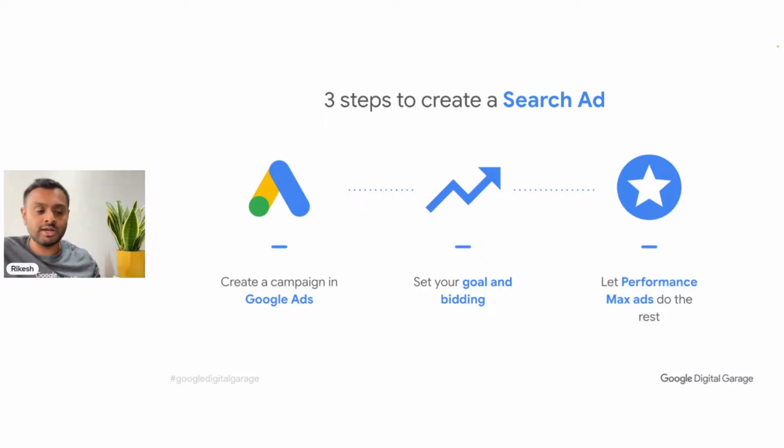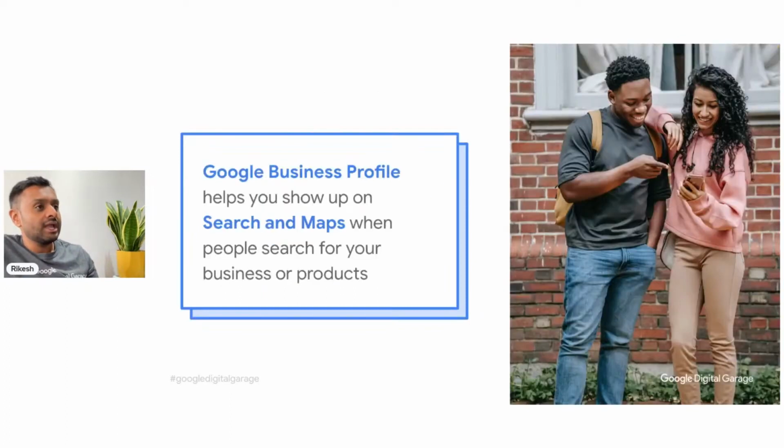And obviously it's a case of we don't just let Performance Max ads run by themselves. It's important for us to also check in on them and have a look at performance in general, because performance is always the main thing when it comes to advertising. See what's working and see what needs altering, and then make adjustments off the back of that.